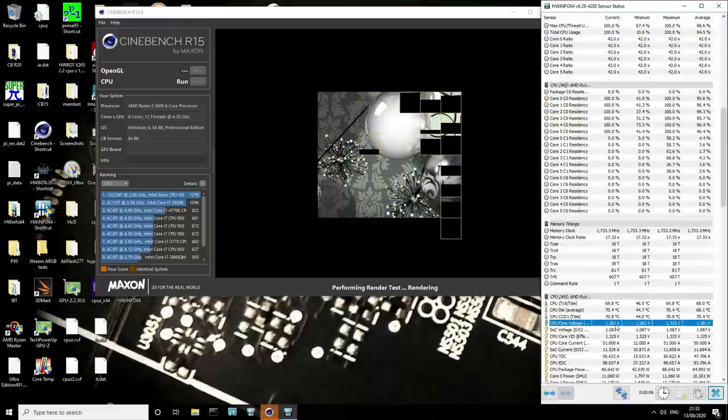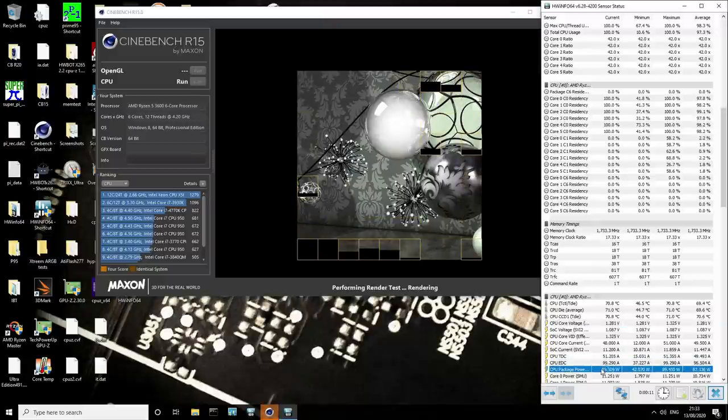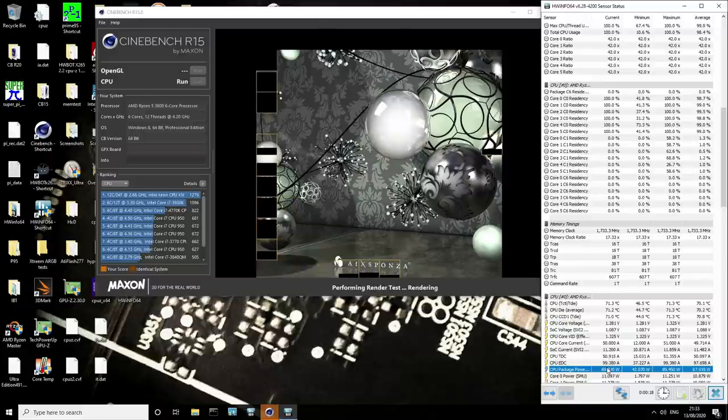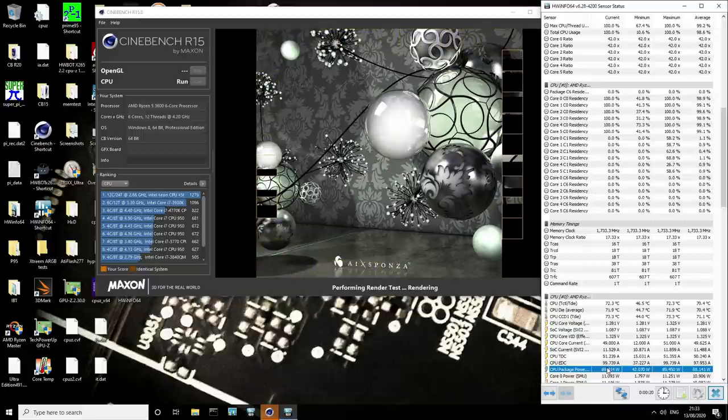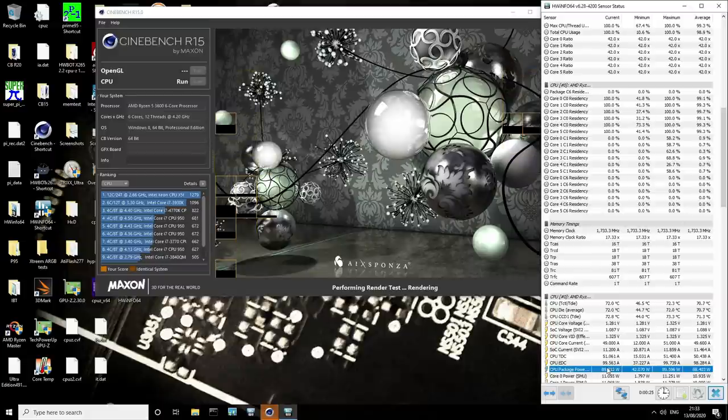Okay, now we're getting like 1.28. So Prime 95 should be pretty close to that because we're pulling almost 90 watts here, and the V-droop is based on how much current the CPU is pulling. So if the CPU is pulling 90 watts, this is drooping like 60 millivolts. Then at 110 watts, going from 90 to 100, like 10%, something like that, we'll probably end up at around 1.24.